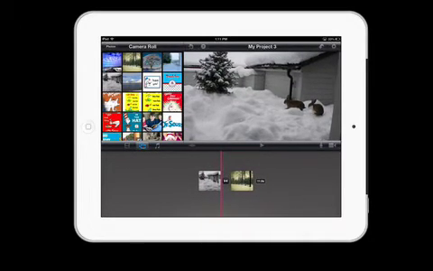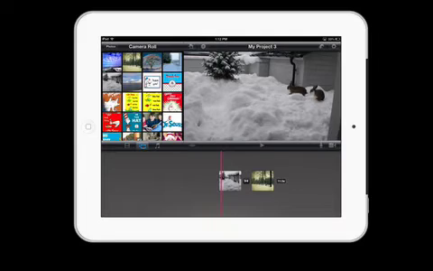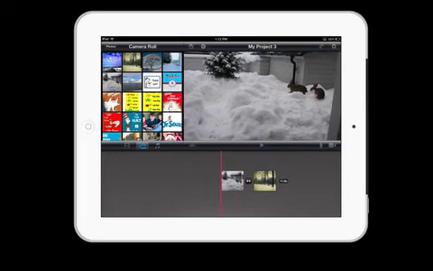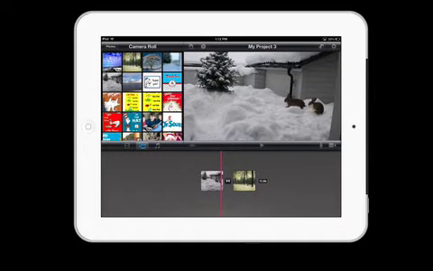Just like this. Now, you are sort of limited with the iMovie app. There's things you can do on the Mac version of iMovie that you just can't do on the iOS version. One of them is if you want a still picture, you could kind of match it up so it doesn't move much from where it starts or where it stops, but it's a little tricky. So if you're doing something with just actual still, non-moving pictures, you might want to start it on the iPad and then sync it back to your Mac and work on it then. And I can show you how to do that.